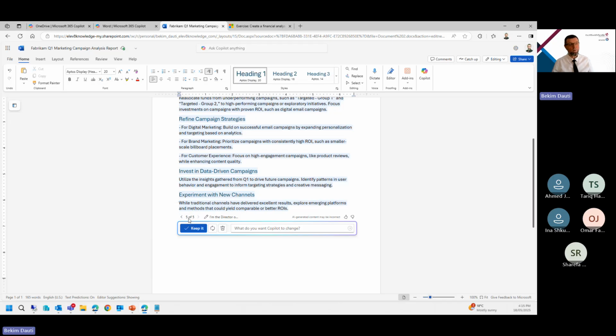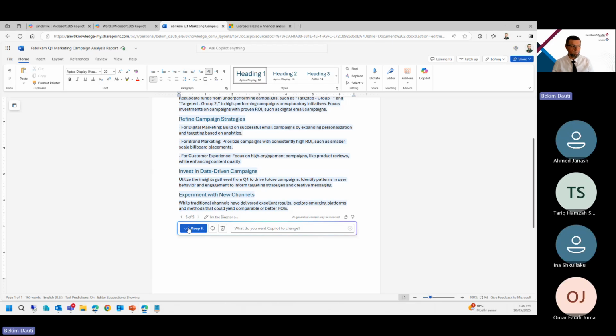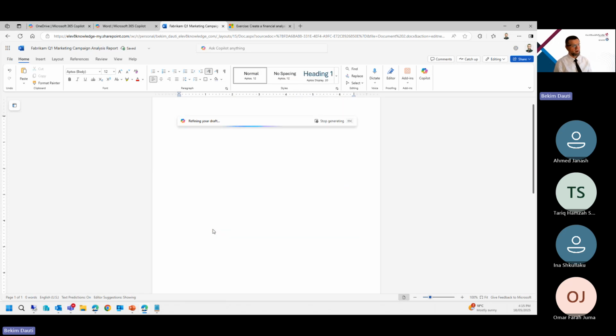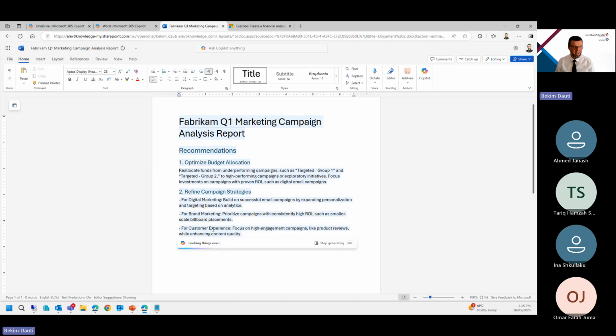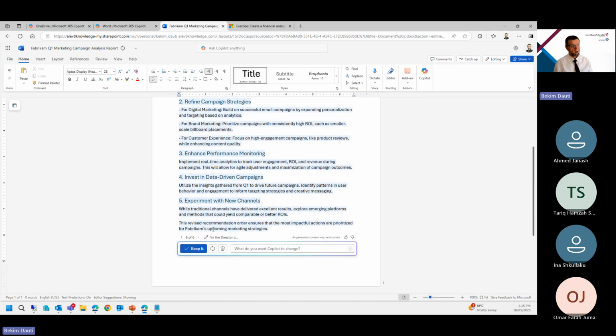If we are very satisfied with a particular draft, then definitely we keep it; if not, we discard it. If we want additional modifications, or a whole new modification, we regenerate. If I regenerate over here, I'm going to receive yet another draft.